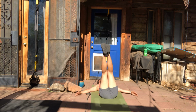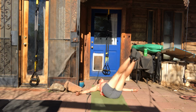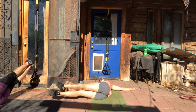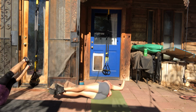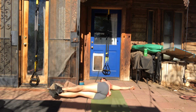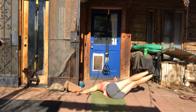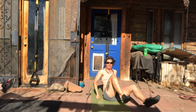Lower as far as you can go to one side with control, and then as far as you can go to the other side with control. Don't let the legs just flop about. Try and keep your feet together. Two, and one. Come on up, guys.